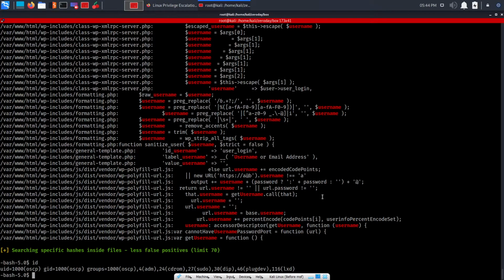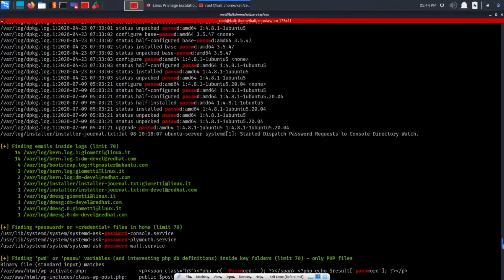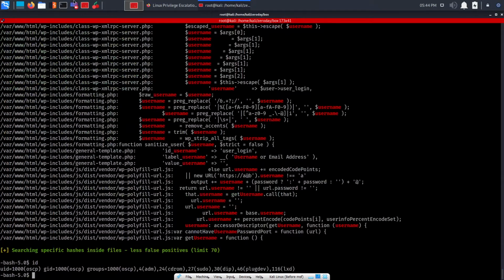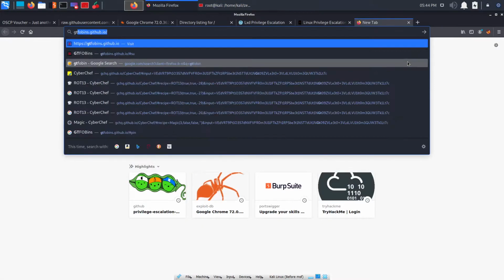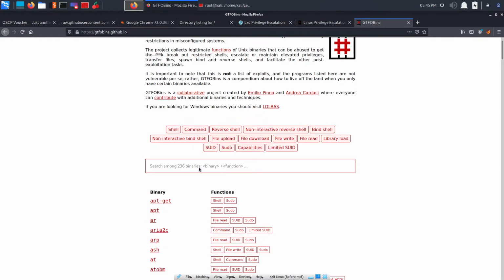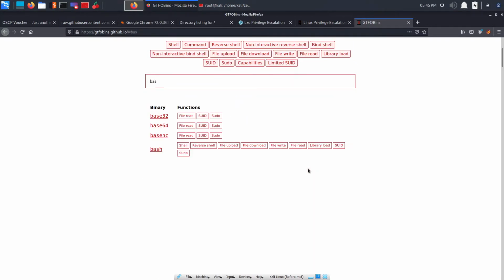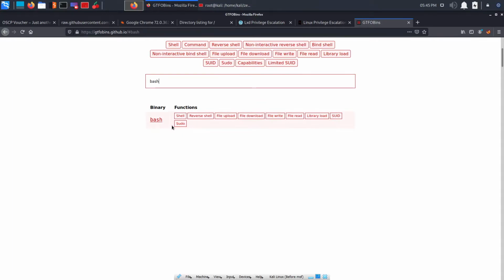How do we get access? What is the SUID exploit for bash itself? To check that, there's another good website, GTFOBins. If you find a binary which has an SUID or some extra privileges beyond normal, you can check here what you can do with it. For example, we have bash. Using bash, if you have higher privileges or there's something wrong with bash for the victim, you can see we have different options we can exploit.